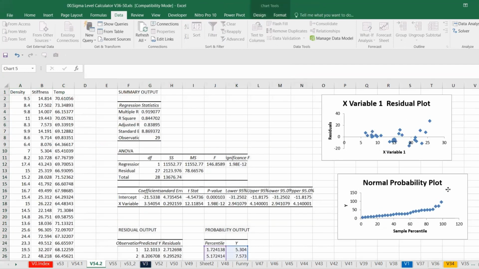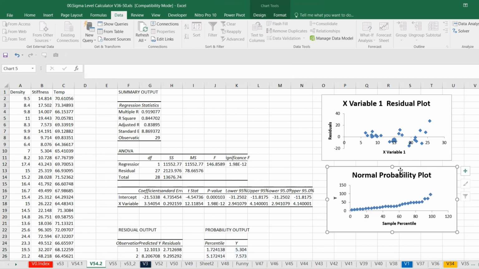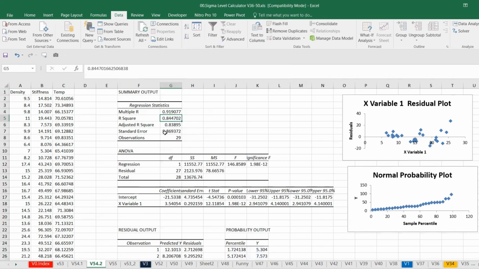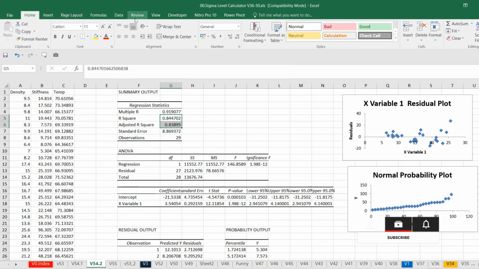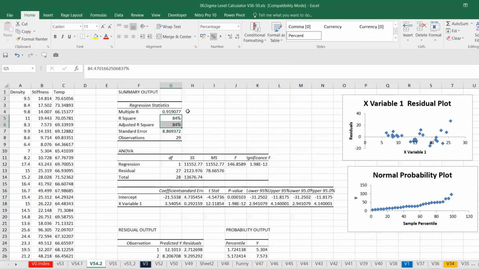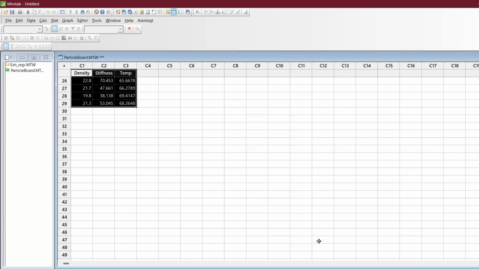The residual plot has not come out well in Excel, but we'll see the values here. R square is 84.4, right? Adjusted R square is 83, slightly lower, which is always there due to error. This is the linear one because Excel takes linear regression as the default. So we'll compare the values with Minitab.